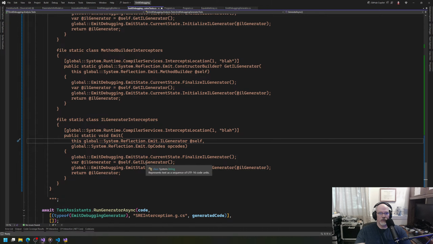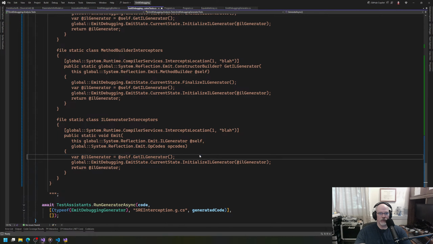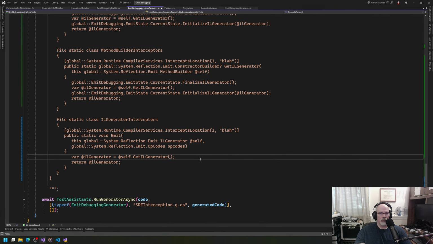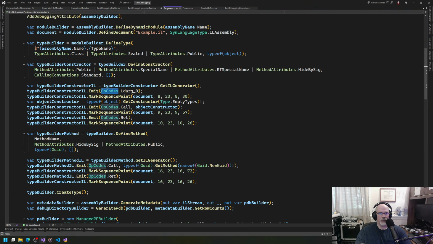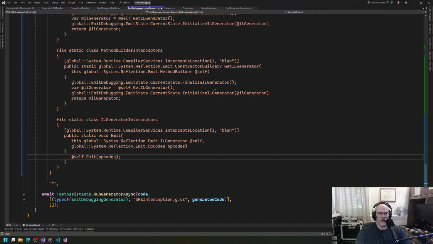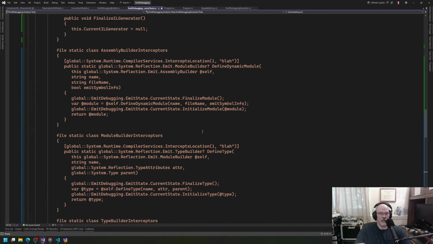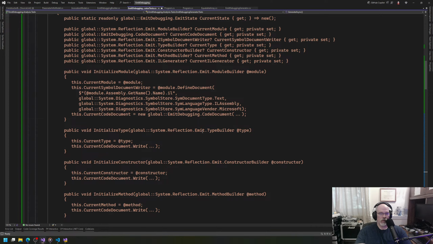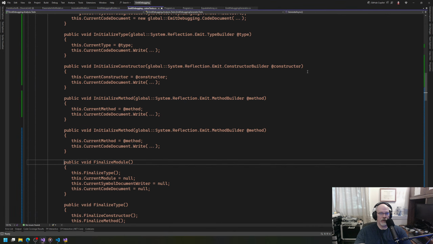All right, so finalize the generator, get the ILGenerator, but that's not what we're doing here now. We're not finalizing anymore. We're assuming that if you got to this point, you're doing it on the generator itself. Which kind of begs the question, no, we do want to capture the generator because we may need to do some stuff on it later. So we're just going to, okay, fine. We don't return anything. What we're saying here this time is you're going to emit the opcodes. But what we also want to do here is say constructor method, and then we also have an initialize ILGenerator.